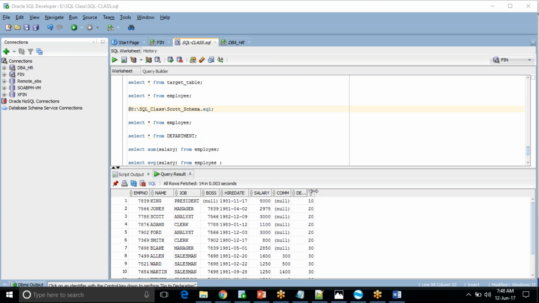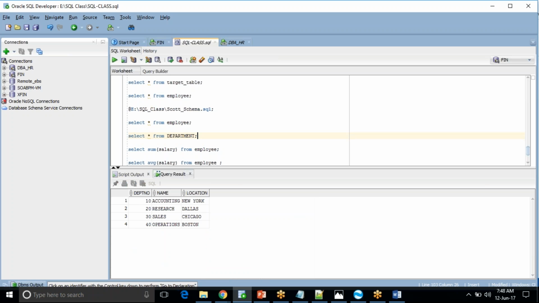And the next one is department number, in which department he is working. At present we have only the department numbers, which are 10, 20, 30. But to find out what 10 and 20 are, we have another table called the department table. If you come here, 10 is accounting, and this department's location is New York. For 20 it is research and Dallas. This is the department table, and these are its values.